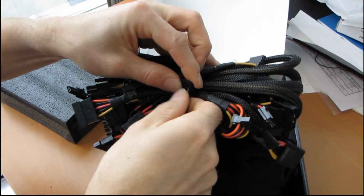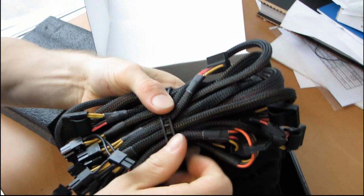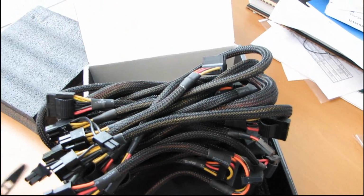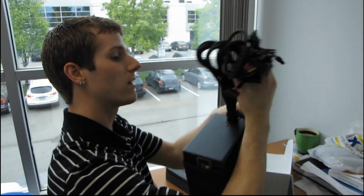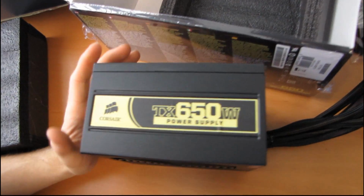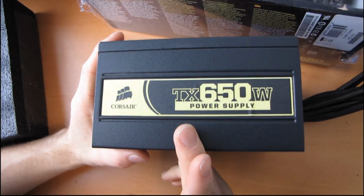All right, let's have a look at the connectors included on this power supply. And I do want to talk a little bit more about my whole power supply selection guide that I'm working on here. Now, I recommended the Seasonic 400 watt for a basic power supply. This, like I said before, is where I would start for a gaming or a more powerful system power supply. So if you're configuring your system with something like a Core i7 CPU, or you're putting in a dedicated video card like a Radeon 5850 or higher, you should be starting at around a 550 to a 650 watt quality power supply.